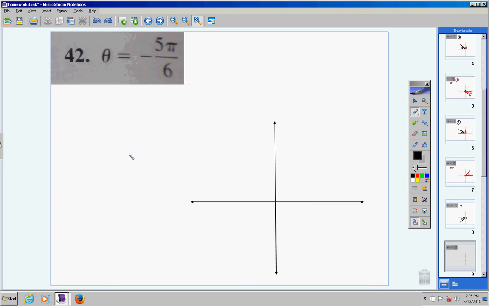Alright, negative 5/6 of a pi. Okay, we're going to rotate 5/6 negative, so this direction will stop right here before we get to a full pi. So there's your angle. Now, here's your x-axis. Here's your terminal side, right there. So if I went 5/6 of a pi to get me 1 whole pi, it should be 1/6 of a pi, or in other words, pi over 6. Again, the sign, negative or positive, does not matter. Okay? Does not matter. Alright, number 43.